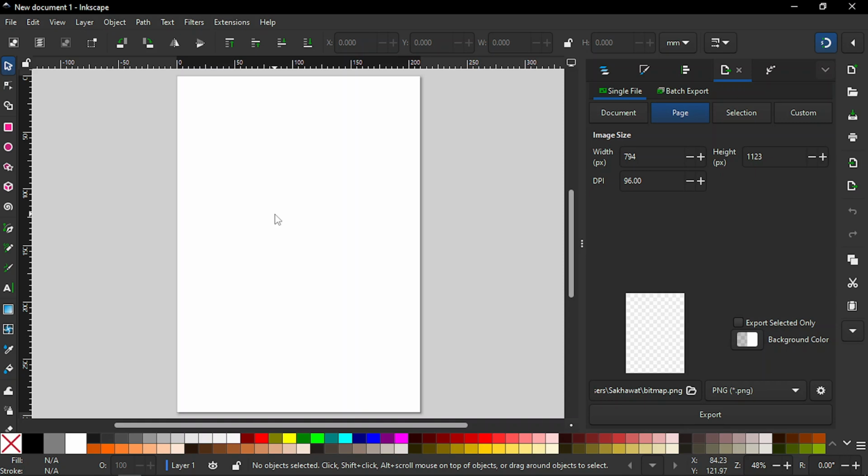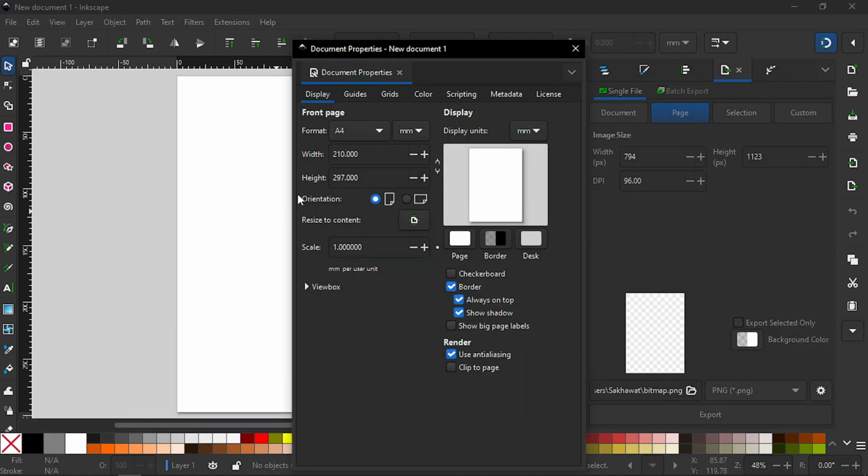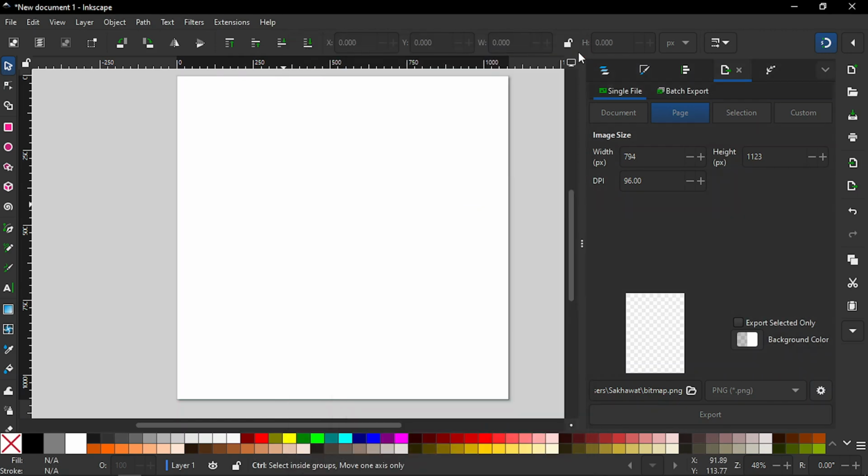So for that we will hit Ctrl Shift D on our keyboard, and here we will make the unit pixels instead of millimeters, and the width I love to work with is 1080, and also height the same thing, 1080, and also display unit from here we will go with pixel. That's it. Now we can close out that little window.